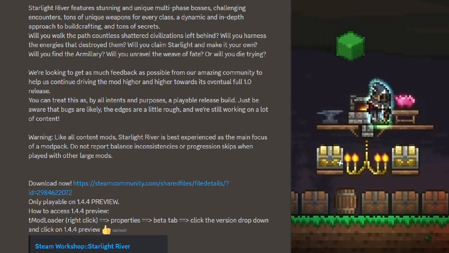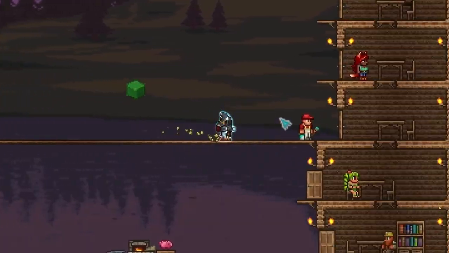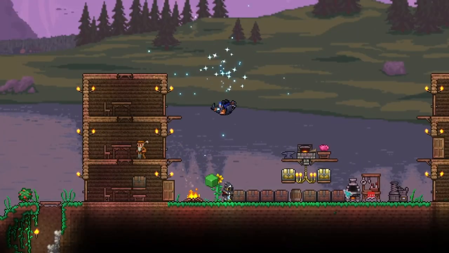The Starlight River mod just released its alpha June 3rd, and this mod is incredible. New bosses, weapons, armor, new structures in the world, mechanics like barrier, weapon combos, and more. This mod pack is just full of love, and we'll be jumping straight in.